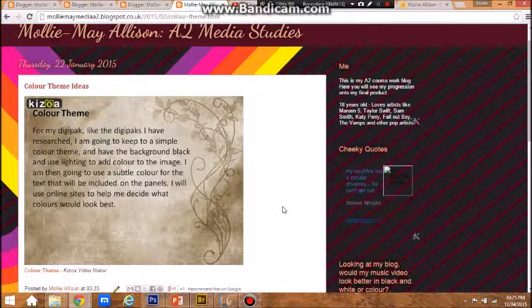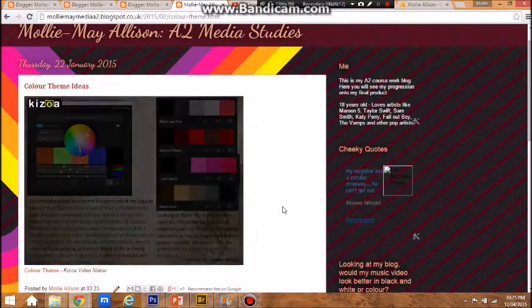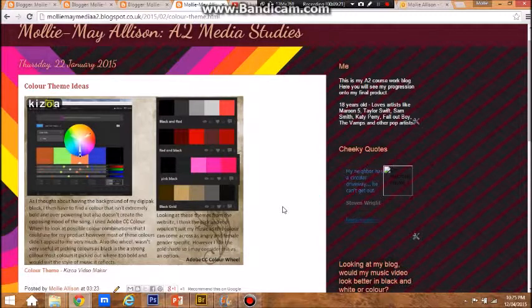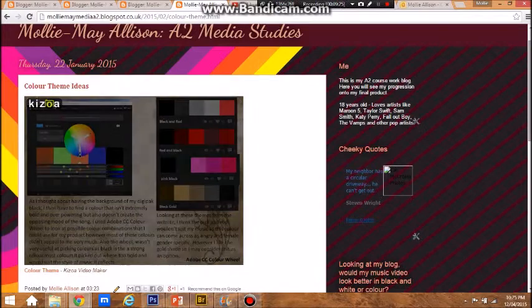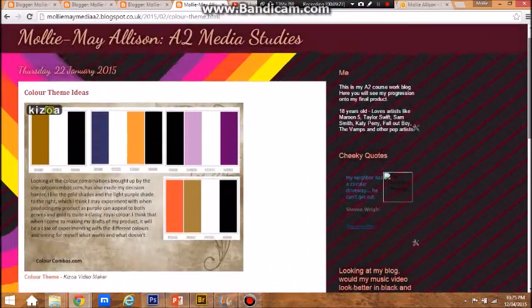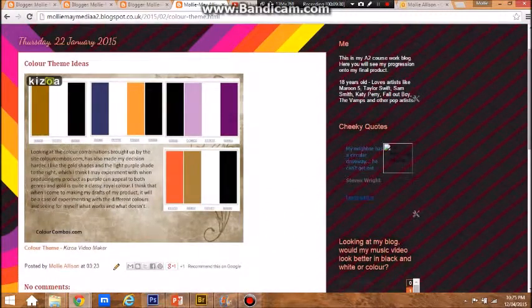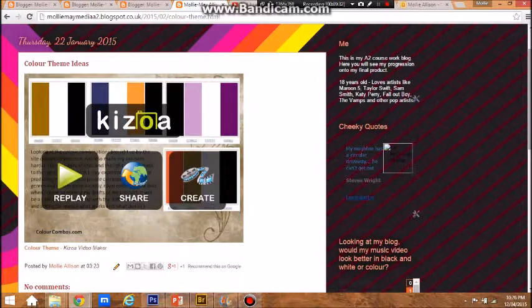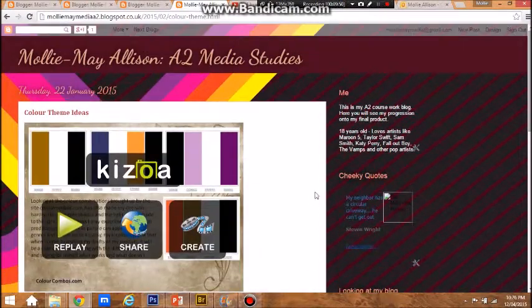It has lots of different transitions you can use, and it's just another neat way of showing all your information at once rather than having all these pages of work. I mean, that's quite a small post, which is quite nice. You can't, however, have it going continuously. You have to pay for that, unfortunately, but there's only so much you can do. And that's Kizoa.